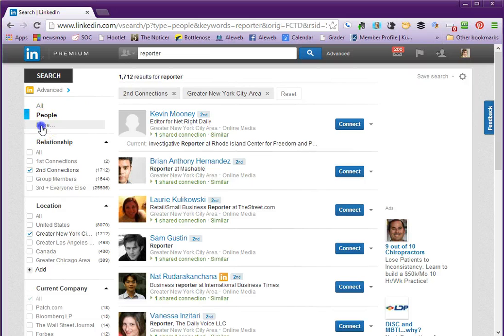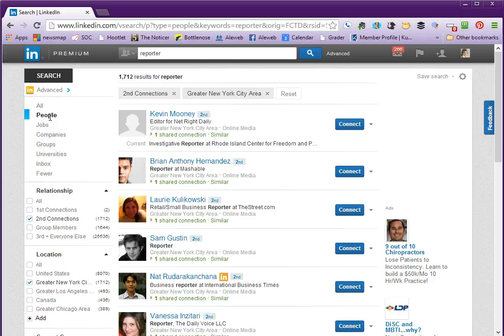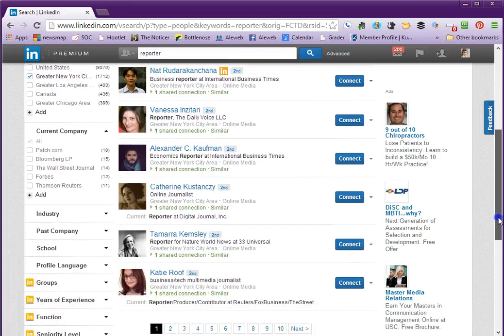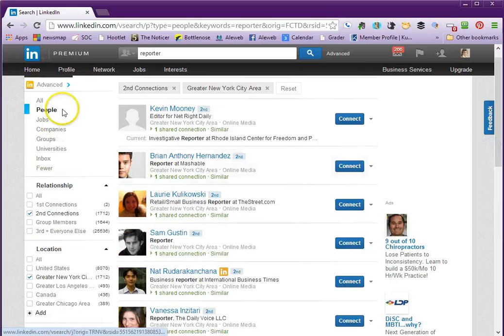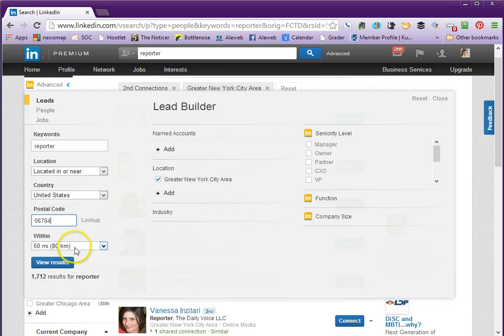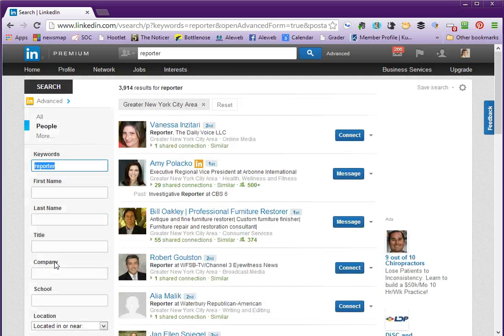Now one of the things that I can do is click on More. I'm just looking for a certain thing that I found earlier. I'm going to click on Advanced for a moment. All right, so in order to be able to use a specific feature that I wanted to use, which is to limit it to a certain zip code range, so I want to narrow this 1,700 people down to something less than that. So I'm going to put in my current location, and I'm going to keep it within 50 miles just to see what I get there.